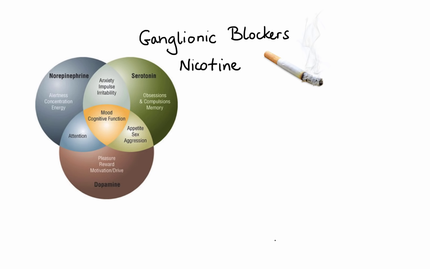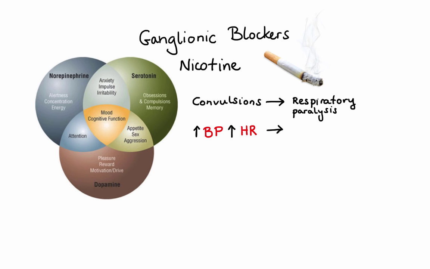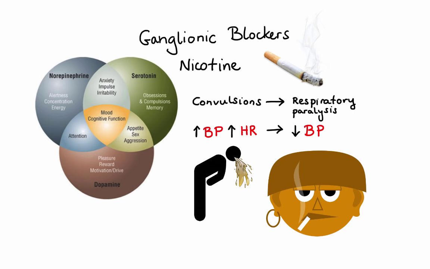Nicotine is non-selective — it stimulates and later depresses autonomic ganglia. For example, nicotine stimulates the CNS, which at high enough doses can lead to convulsions, and then it depresses the CNS, which can lead to respiratory paralysis. By stimulating the adrenal medulla and sympathetic ganglia, nicotine increases blood pressure and heart rate, but at higher doses it can cause blood pressure to fall. In the GI system, nicotine increases motility, which can lead to nausea and vomiting. Use of nicotine in any form can cause addiction due to CNS stimulation that produces increased alertness and a sense of well-being. Overall, other than to help people quit smoking, nicotine is not very useful in clinical practice.